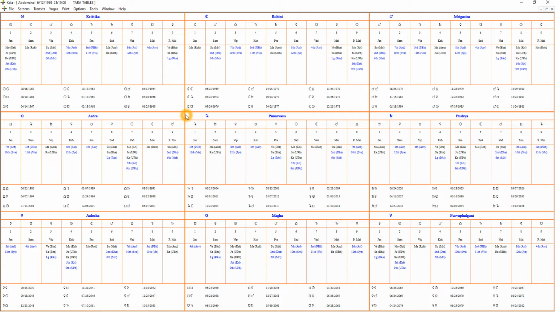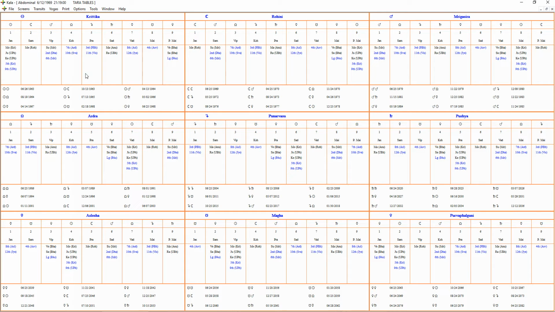So out of that book, I programmed this Tara table with which you can really easily make some simple predictions using just nakshatras. No Bhava cusps, no Rashis, just nakshatras. I do have a course on this in my nakshatras course. I teach how to do it. At some point I'll probably make a separate YouTube video for it when I get some extra time.